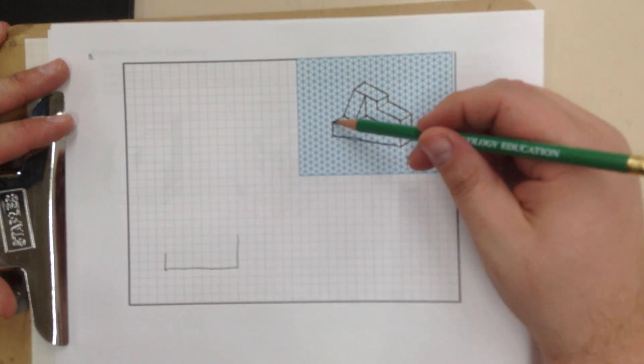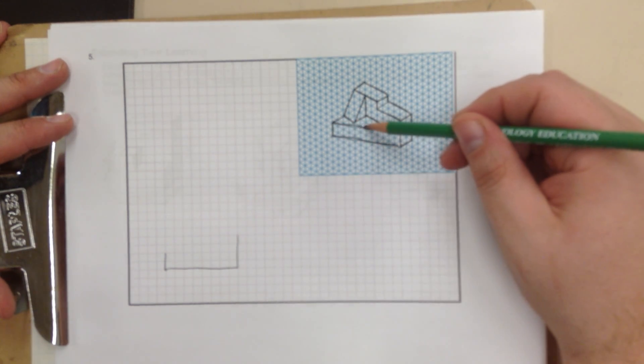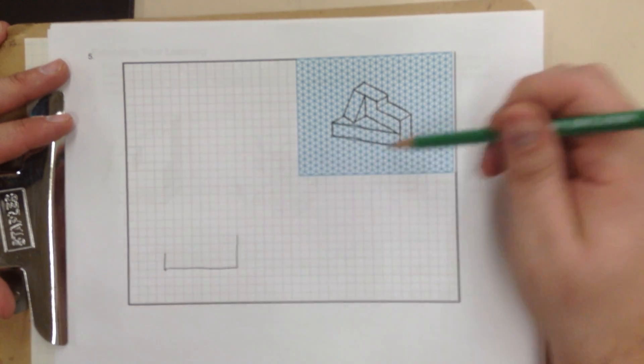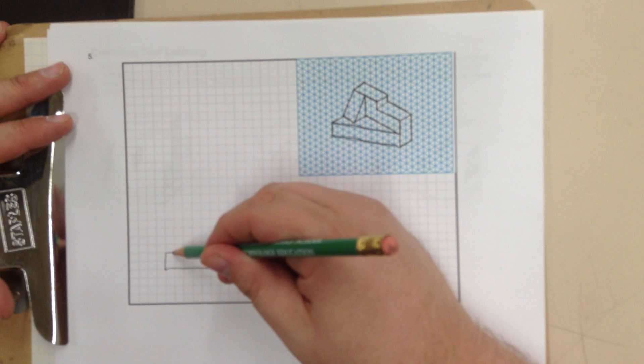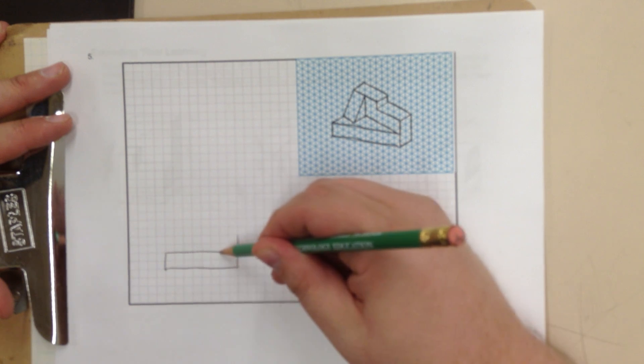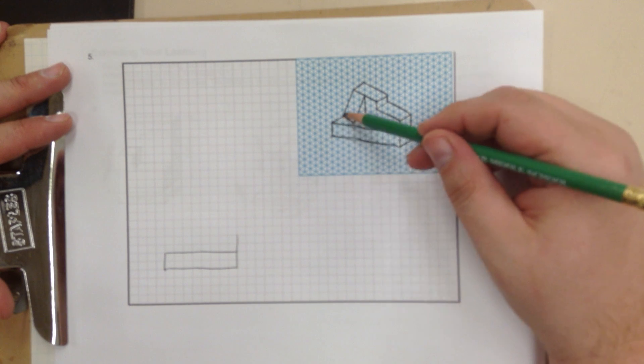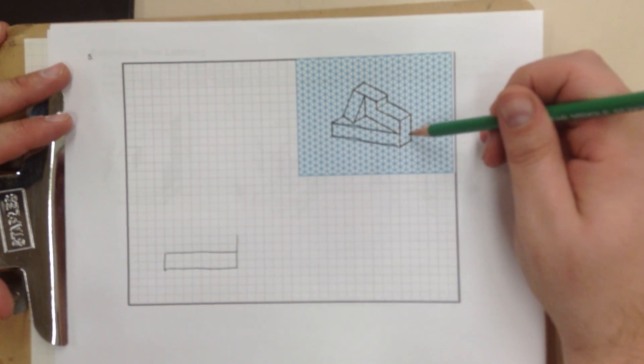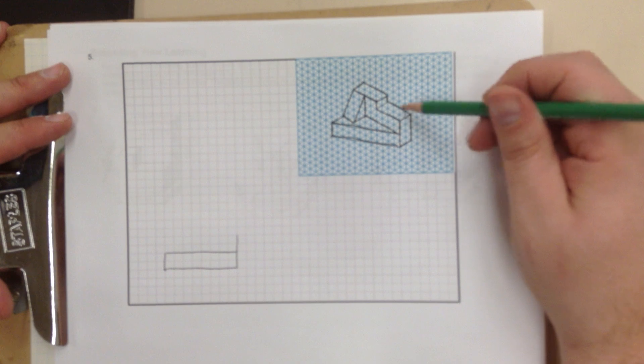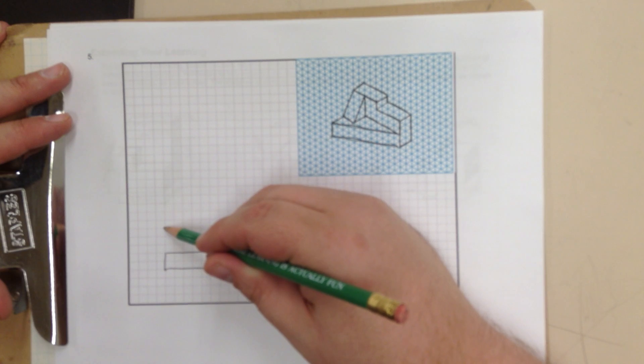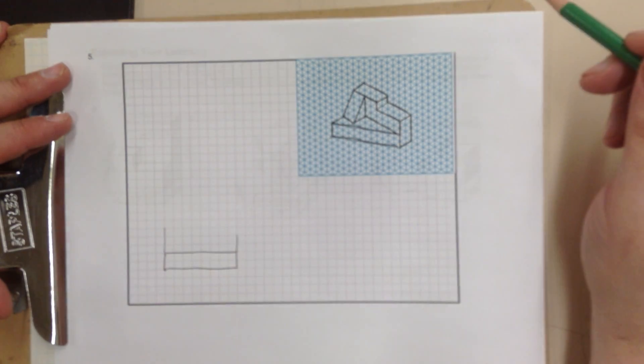Now, let's see. This line goes all the way across from this point to that point. So I will have it just like so. And it has an outside edge going all the way up, which is 1, 2, 3, 4, 5 up. So 1, 2, 3, 4, 5.